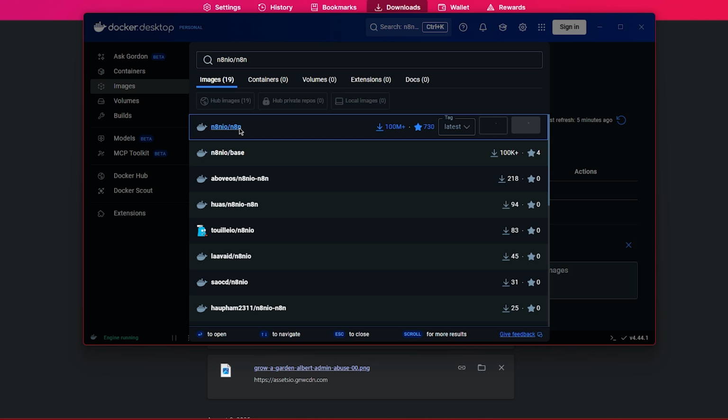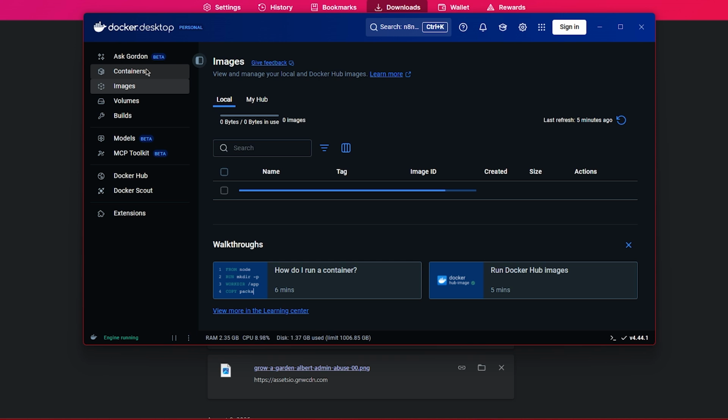If you want to understand what images are, essentially it's a file that contains everything that is needed to be installed on your computer to run N8N. When you run this image, a dedicated environment, you can think of it like a virtual machine, will spin up. That is called a container. However, you don't have to install any other operating system, any dependencies at all. Everything is handled through the image and running the image into a container. That's the simplest explanation I can give to you, and it's the only one you need.